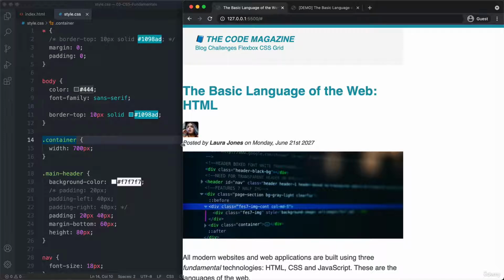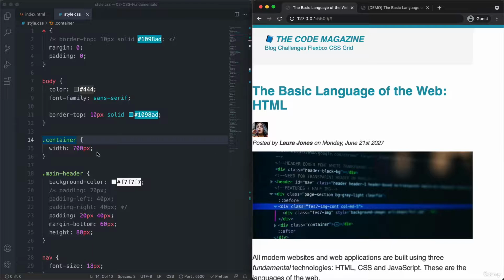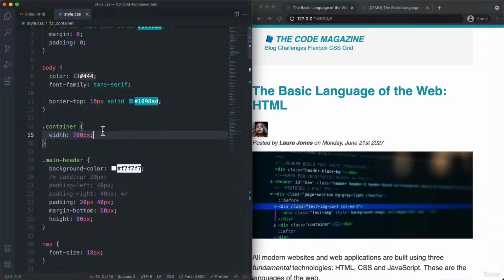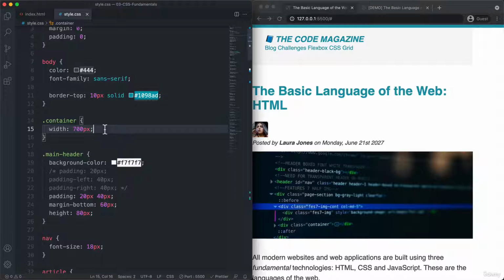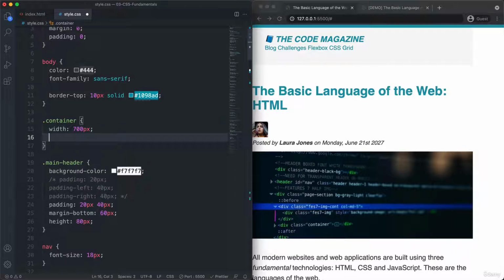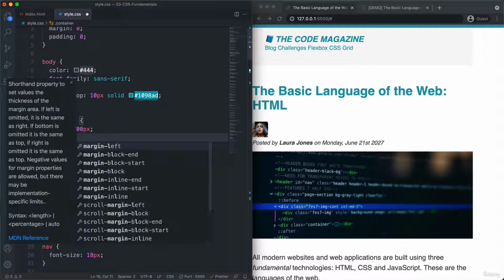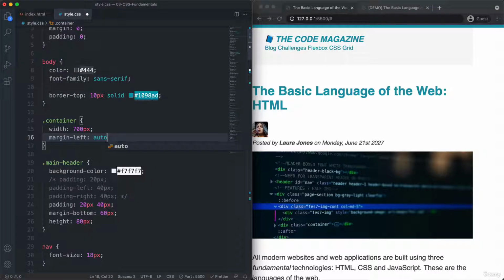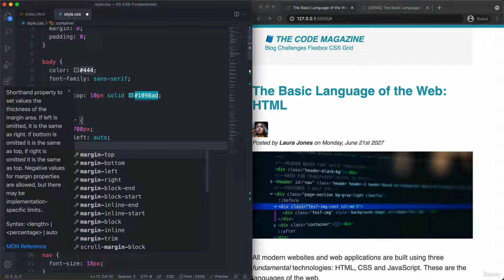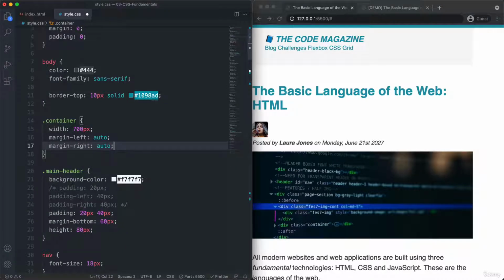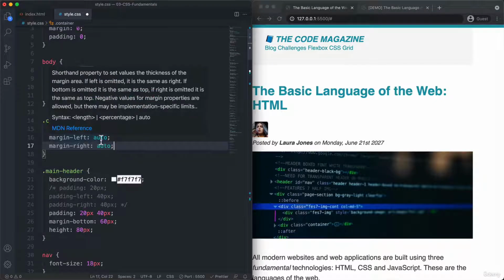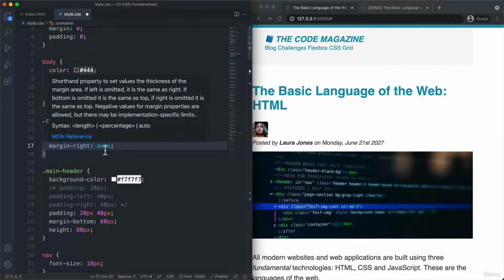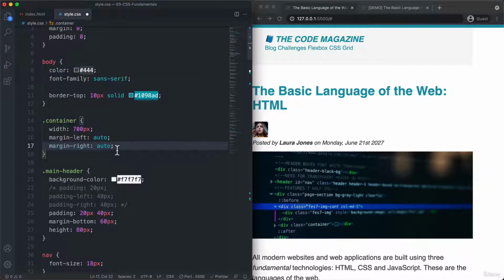And so that is the actual trick. So giving the container a width is part one, and now part two is to add some margins to the left and to the right of the container. So we can say margin left and then set it to auto, which stands for automatic, and margin to the right, also automatic. So what this means is that the margin on the left needs to be the same as the margin on the right side, and they should both be calculated automatically by the browser.